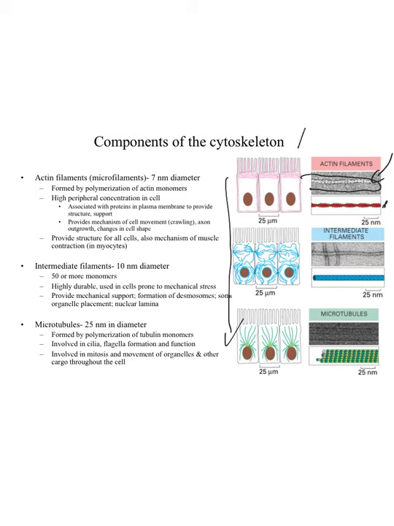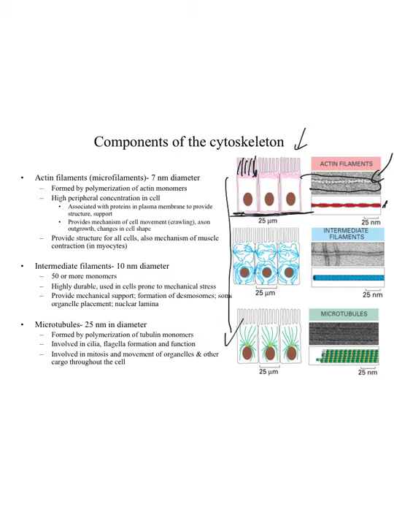Take a look here. We're looking at an epithelium. You may recall from one of my previous lectures we talked about epithelial cell sheets in the gut and the role of the basement membrane down here, that specialized ECM. Well, here's another look at the epithelium. And wherever you see the pink color here, including up here in the microvilli of these epithelial cells, that's where we would find actin. There's a high peripheral concentration of actin in the cell. It tends to localize to the periphery.